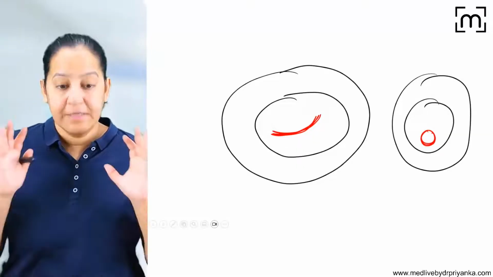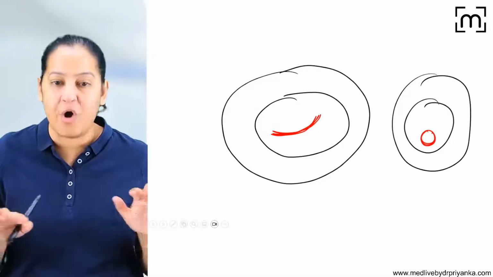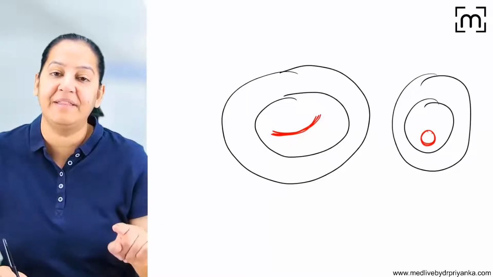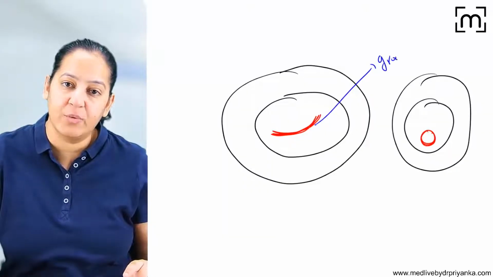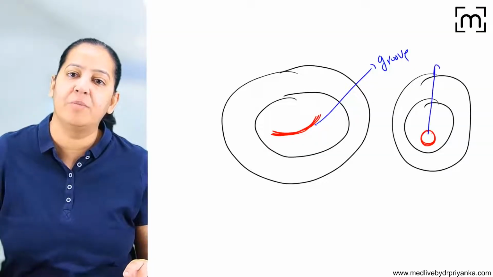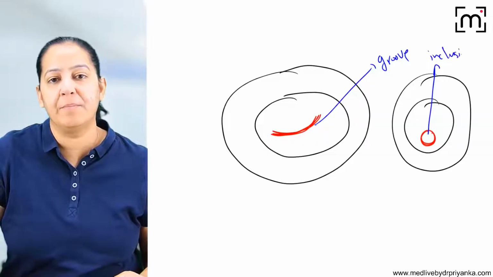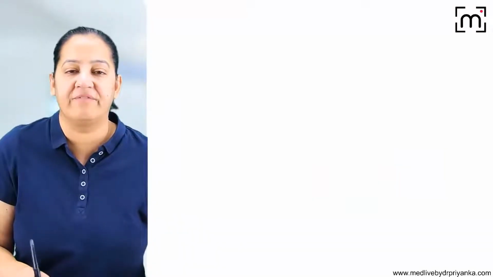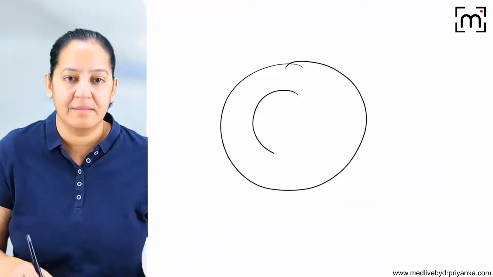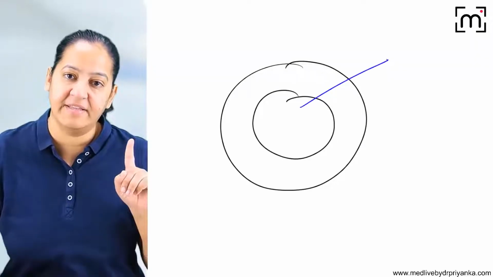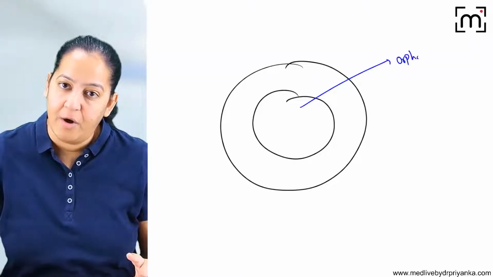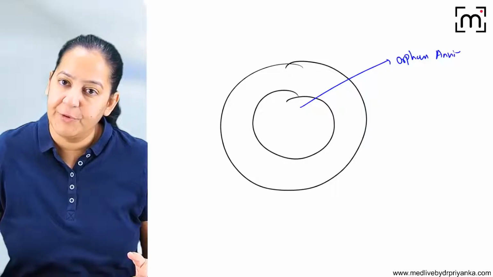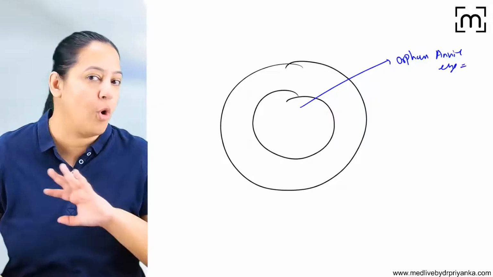Pseudo inclusion body. So inside the nucleus, which is optically clear, grooving can be there. This is known as groove inside the nucleus. And the inclusion bodies can be there. So the nucleus has three common features, three important features. So this is a tumor cell. This is the nucleus. Number one, I will write the nucleus is Orphan Annie Eye nucleus.